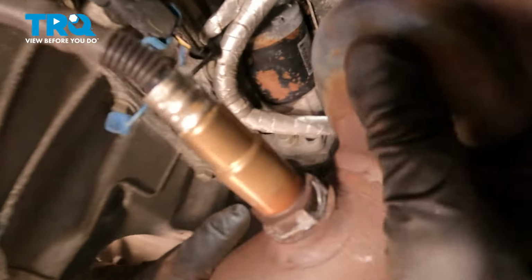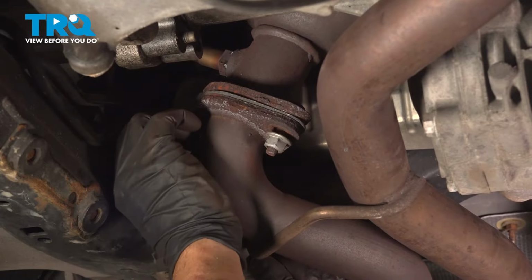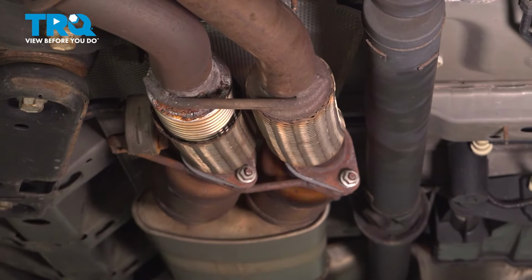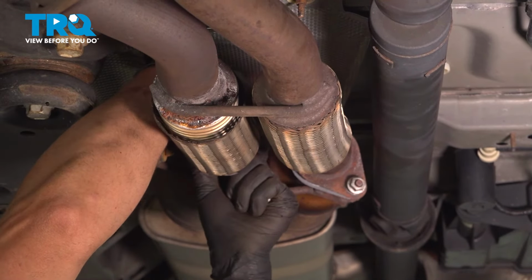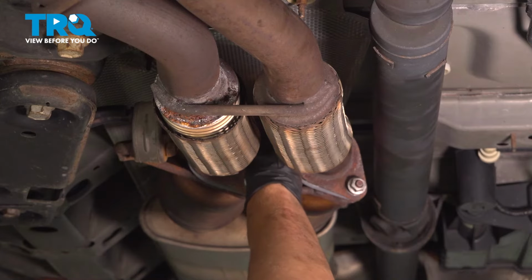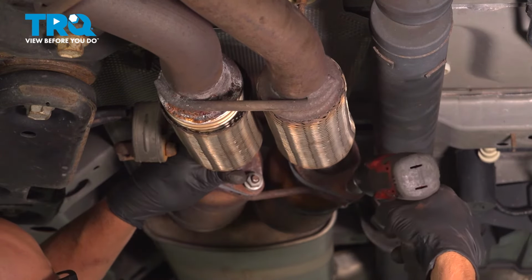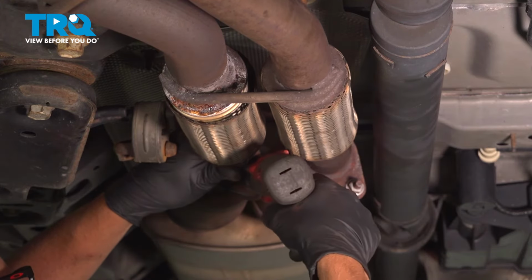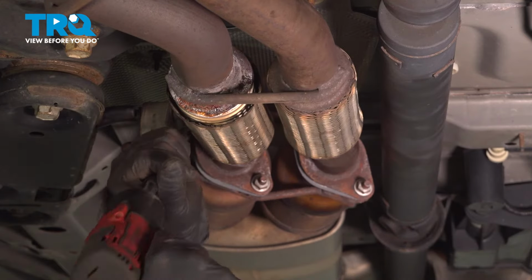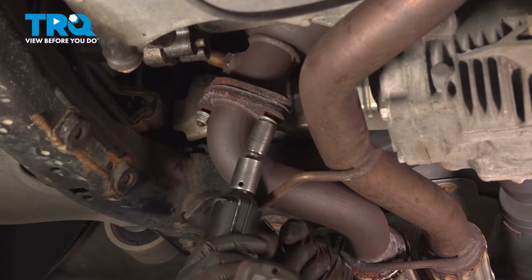And line everything up, front lined up. And you can put one of the nuts on up top if you can reach it. Get all the other nuts started. Make sure the flange is lined up and tighten those down. Tighten these up.